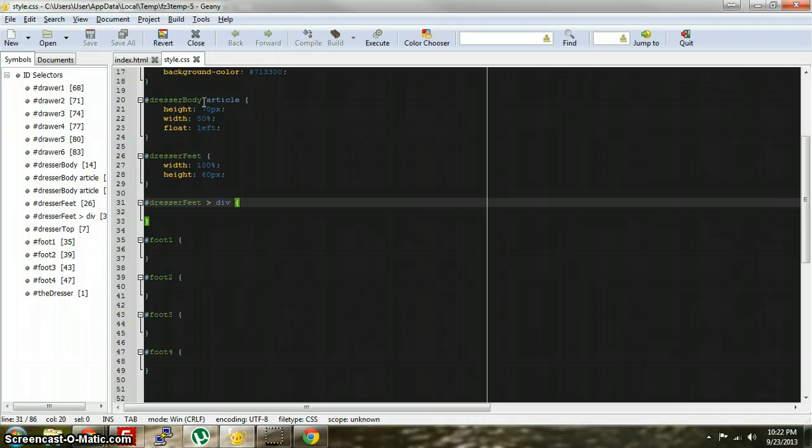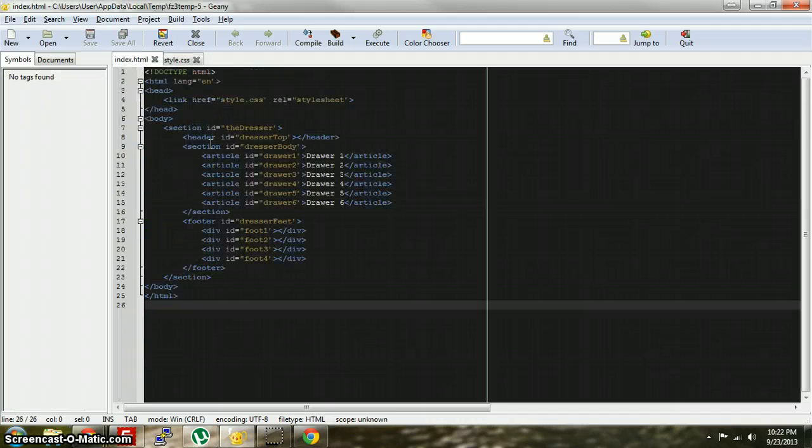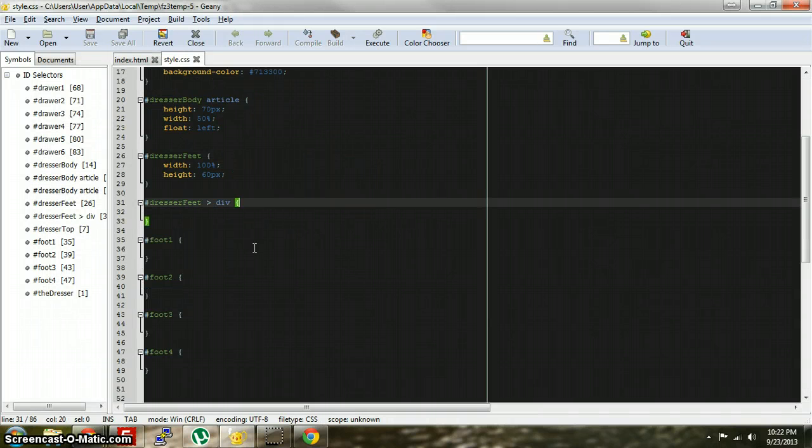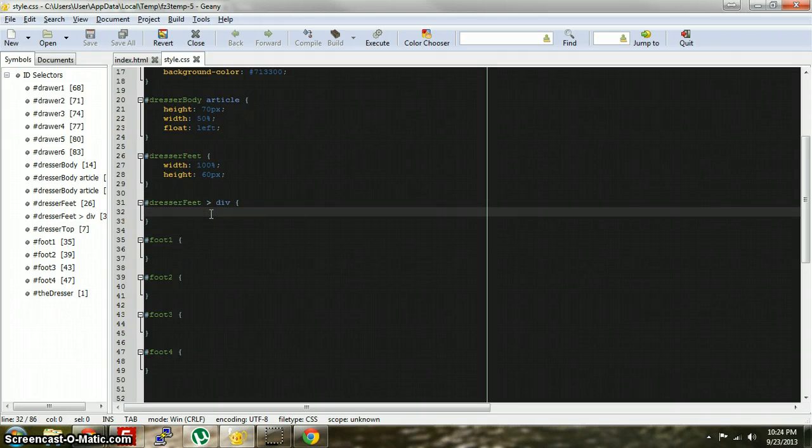Now remember, up here we used dresser body article to look at our dresser body and target all of the articles in here. And you're saying, well, Stephen, why not do footer, or why not do dresser feet div, right? What is this greater than sign? This greater than sign means target the first generation children only, okay?